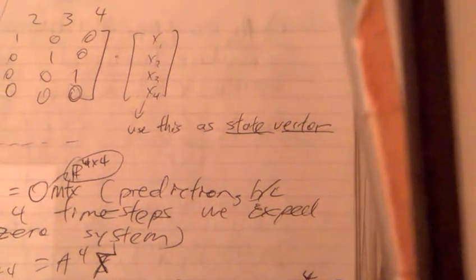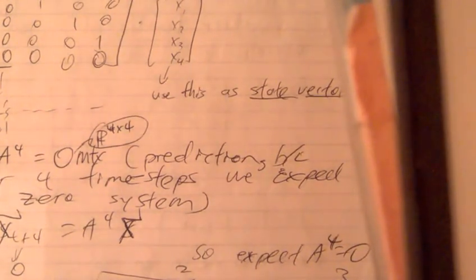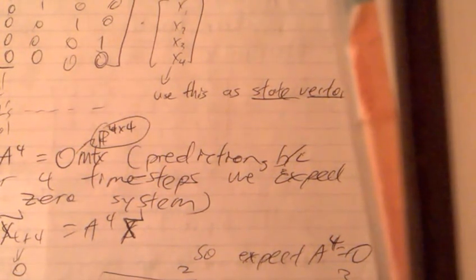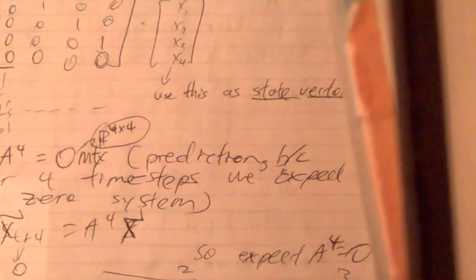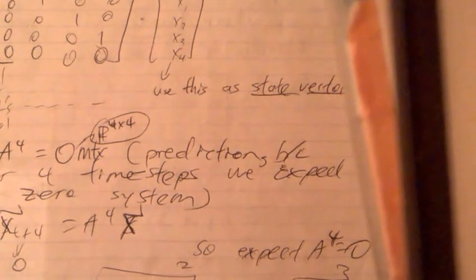Well, I'm going to straight up say it is 0, because conceptually, if I operate A 4 times, I just look at the system and say, well, it's going to just keep flowing. There's nothing in 4 left, and then 3 goes to 2, and then 2 goes to 1, and then it's empty. After 4 turns, it's empty. We can follow the arrows and see that. So that's an intuitive physical description. Now I'm going to more rigorously calculate this. I just multiply. You can multiply it by yourself. It's a brute force method, and we end up with 0.